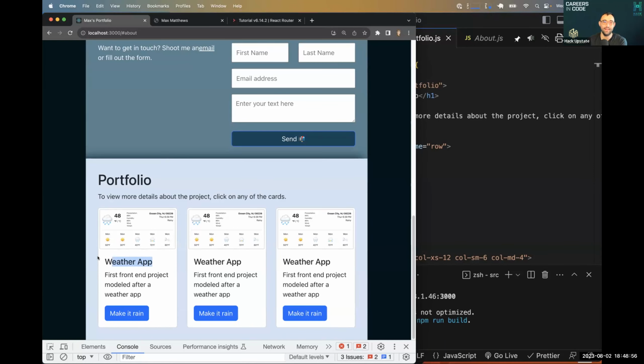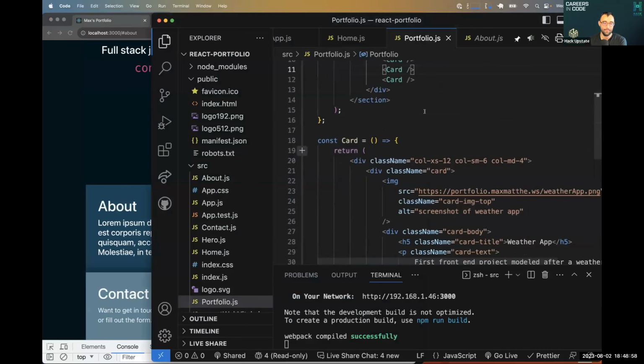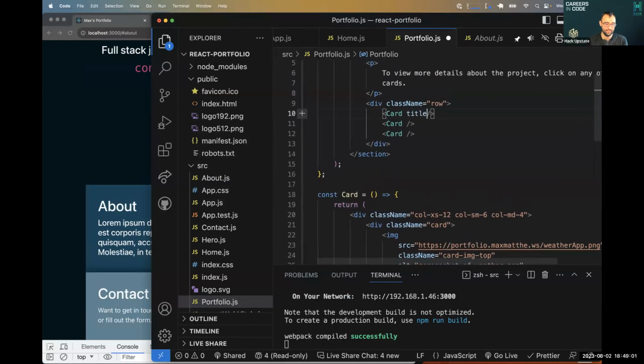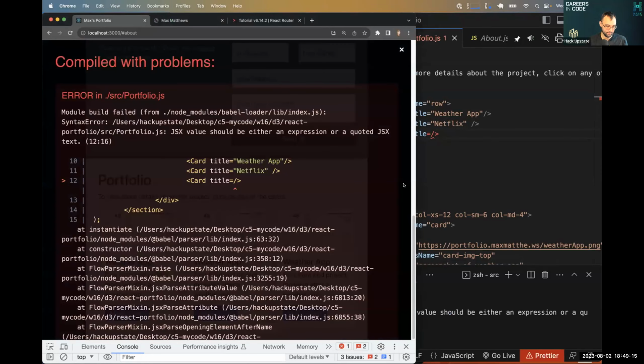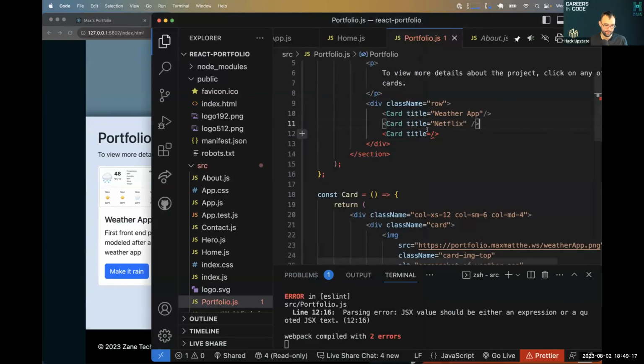We need to be able up here to say, hey, the title of this project is going to be weather app. And the title of this one is going to be Netflix. And the title of this next one is, I don't even remember, feedback form.